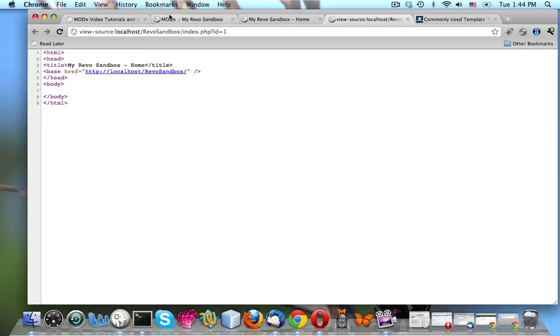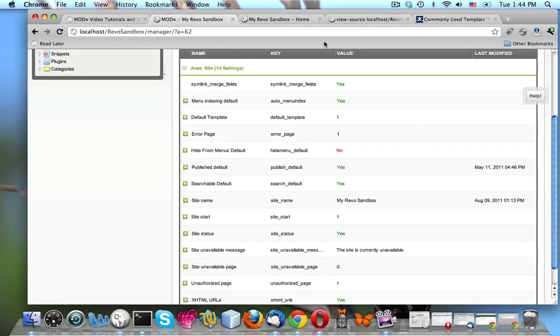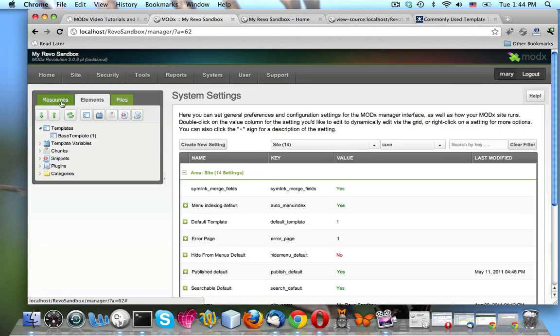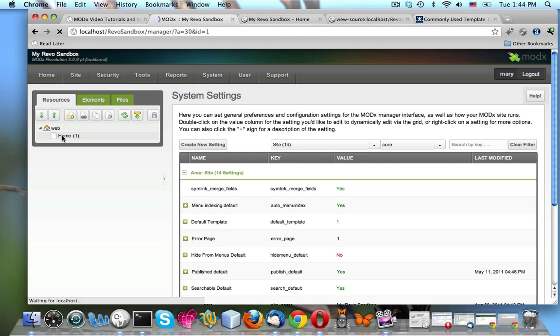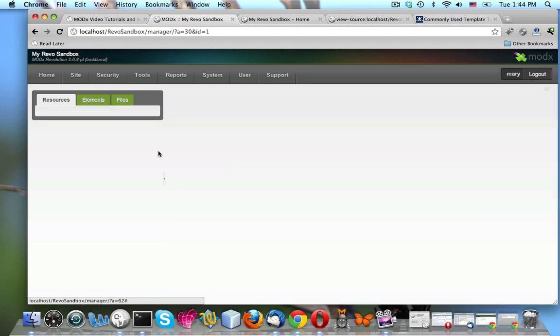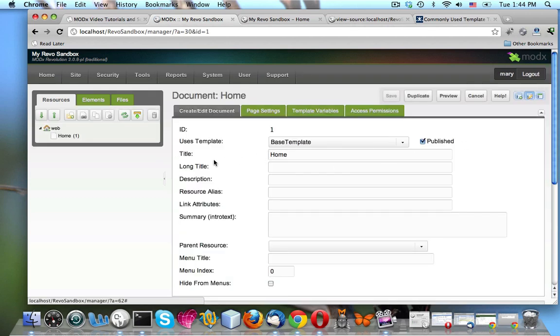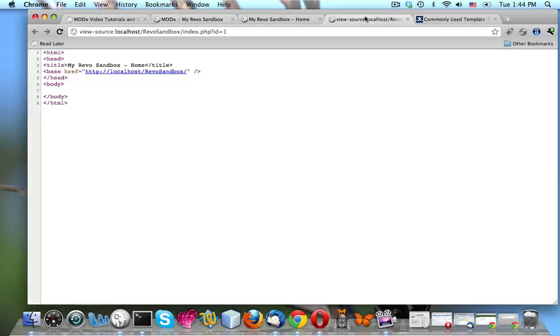My Revo Sandbox is being passed in for site name. And if we go back to our resource and we open it, here under title we have home, okay, and that's what's being parsed and put here for page title.